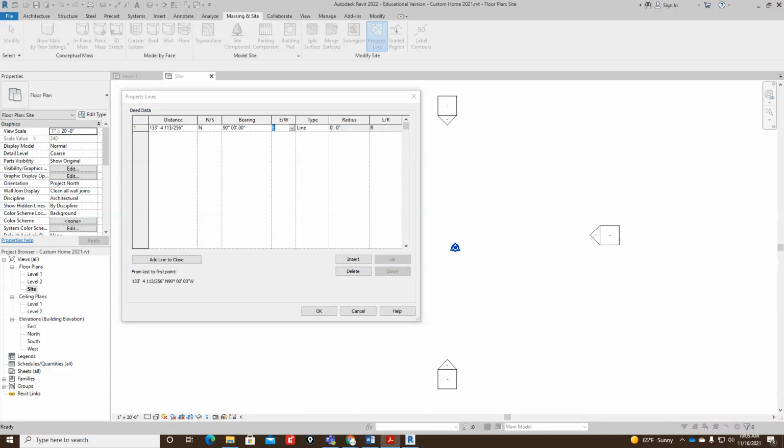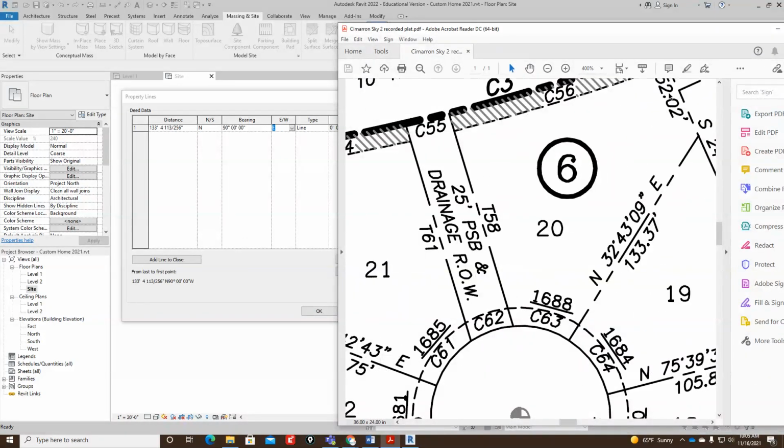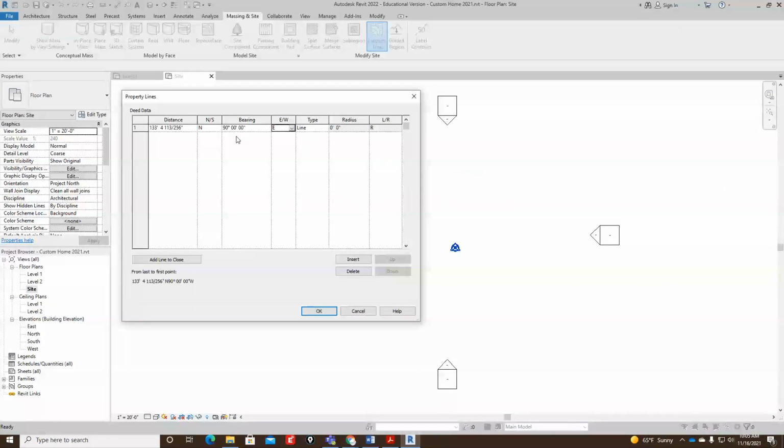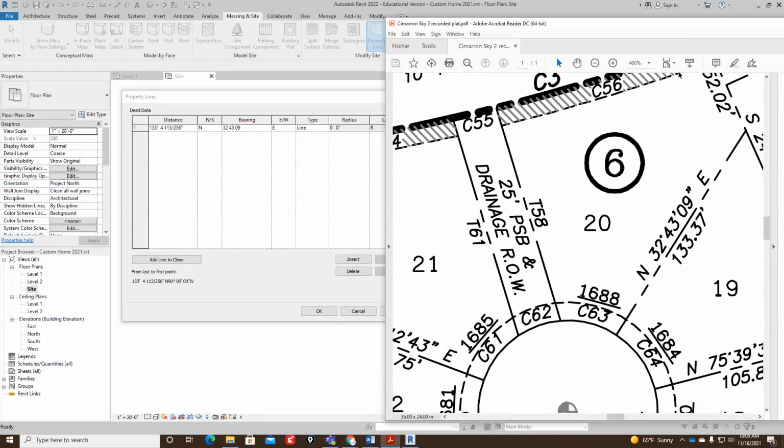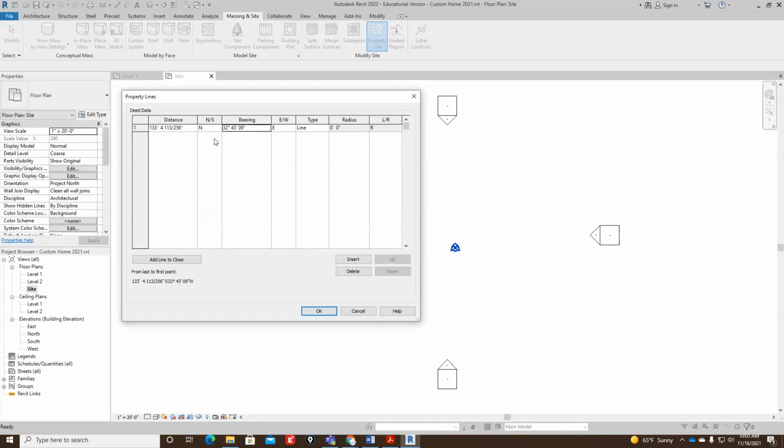This says northeast. That's pretty much what I need it to be, northeast, 324309. You can go in here, and I've seen some students highlight this one and put 32 and 4309, or you can just highlight the whole thing and put 32 space 43 space 09 for 32 degrees, 43 minutes, 09 seconds. Okay. By putting the spaces, it knows how to do that already. Unless you want to come in here and individually change one of these to 43 or 44, you can do that too, either one. And that's pretty much the first line.